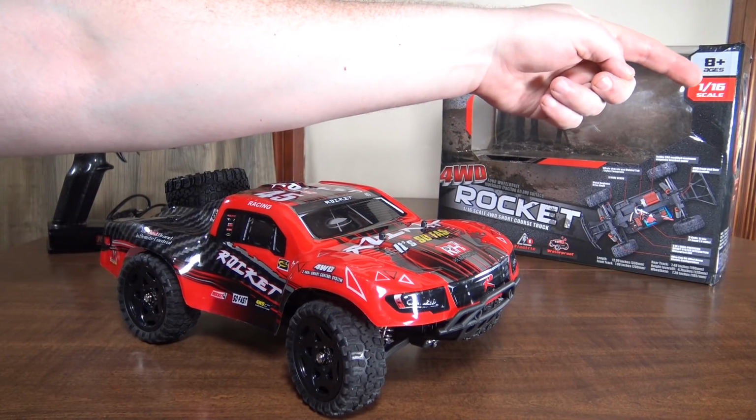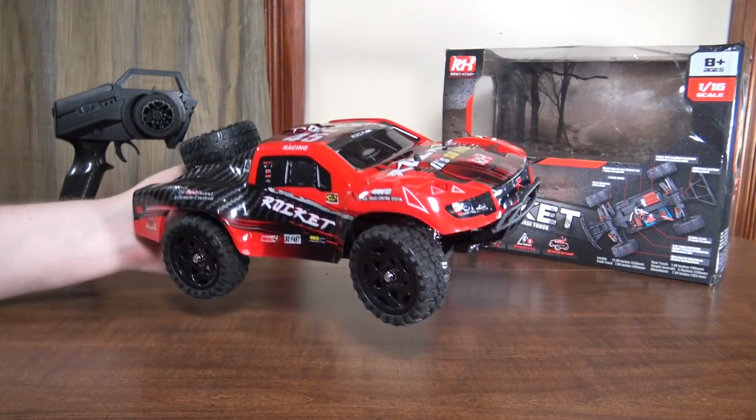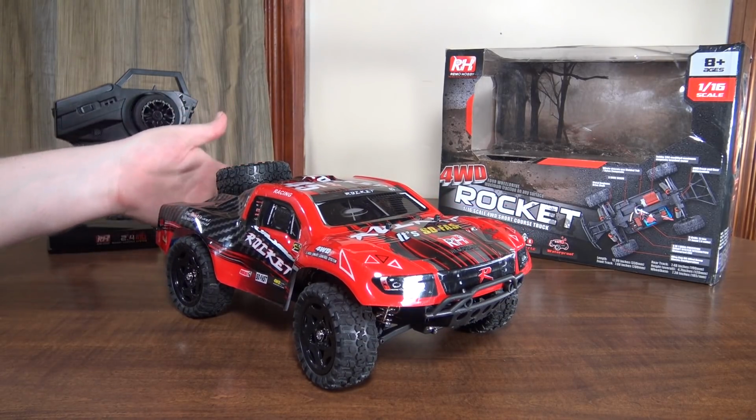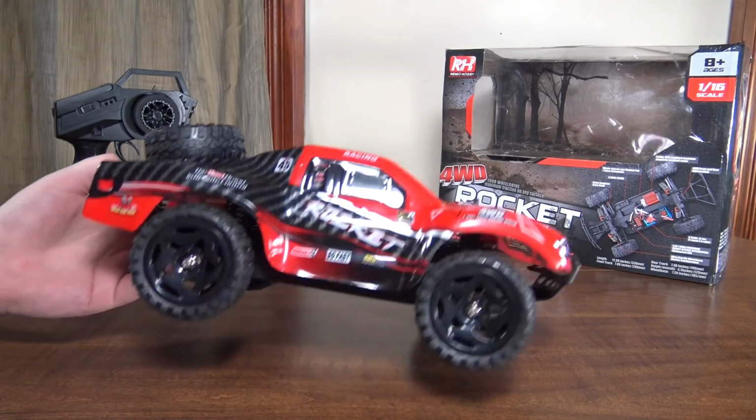This is a 1/16th scale 4-wheel drive short course truck. So it's a little bit bigger than the usual models that I review. Those are 1/18th and this is 1/16th. So just a little bit bigger.